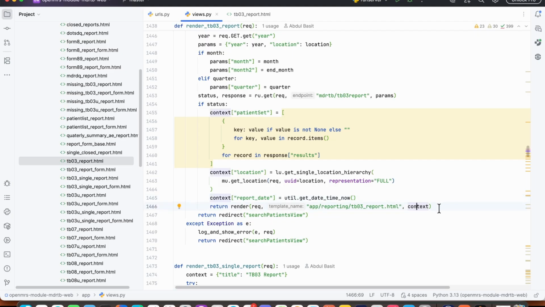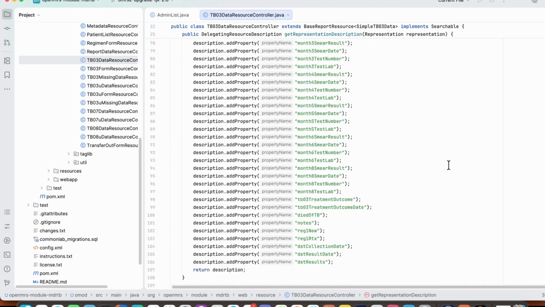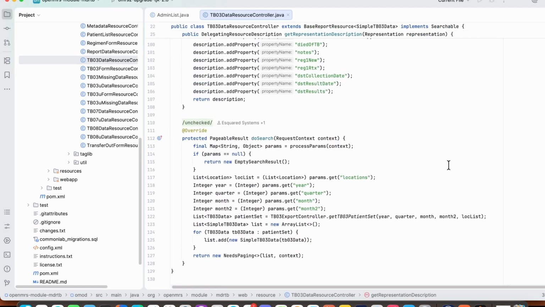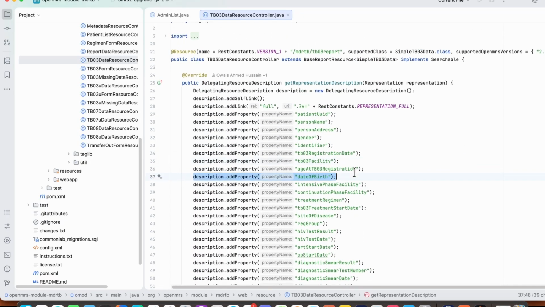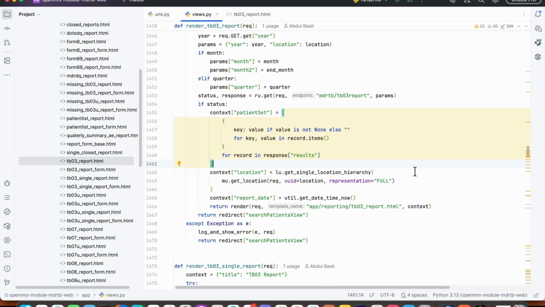and context. Now the context contains patient set, and inside it we have results and locations, and in this patient set, what we have when we return the results is, let's pick something. Let's pick here age at tb03 registration. Let's say we want to have this variable included inside the tb03 report.